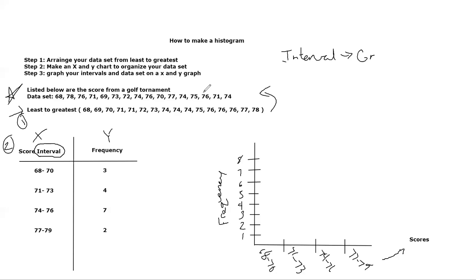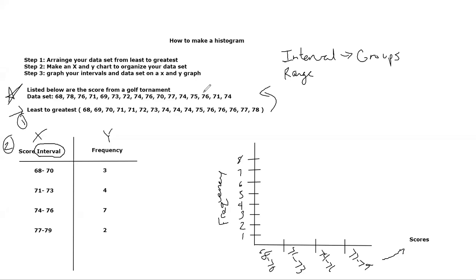I said that interval earlier is referring to groups, right? And these groups have to be the same size. So what am I going to do in order to get that? Well, I have to take my data set and I have to find my range. I'm going to use my range to figure this out because I need to figure out how many intervals I need to make. You can have any number of intervals as long as the intervals within each group are basically the same.